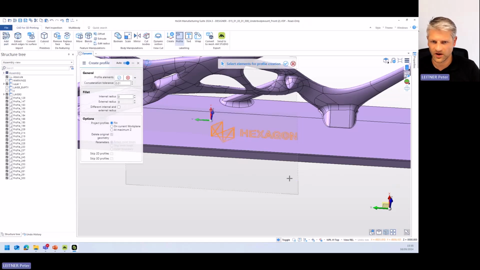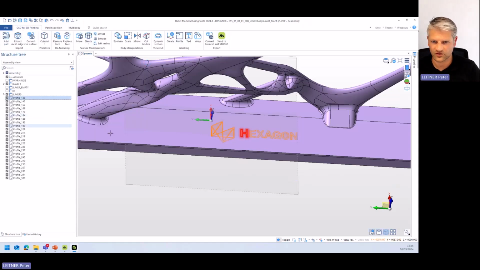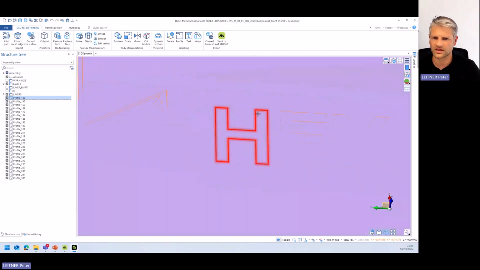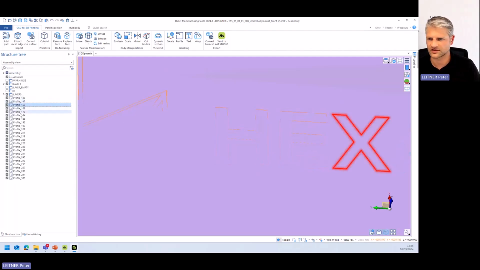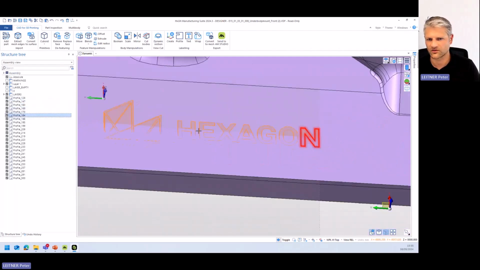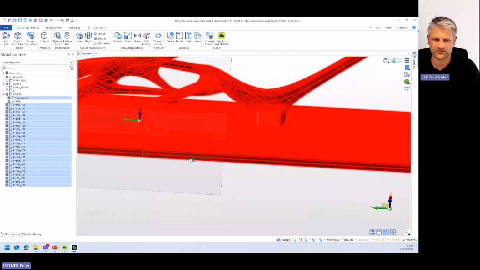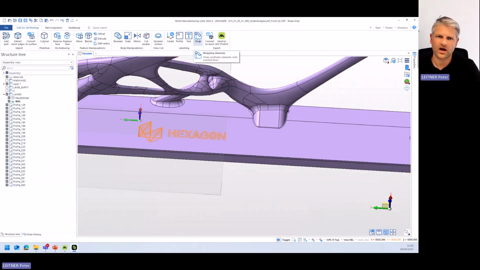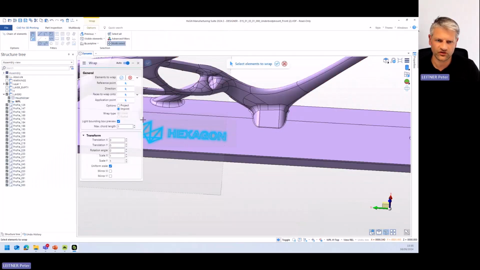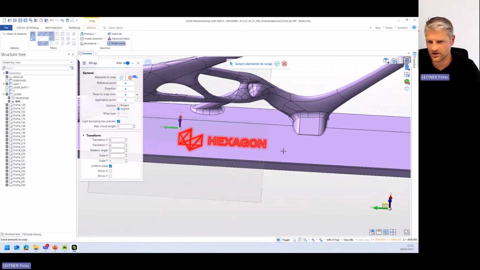What's meant by making profiles out of it: these single lines are now turned into a certain field, let's call it in that way. So those are more or less the individual letters, so that we can now take these profiles and wrap them onto the surface where I want to imprint it.